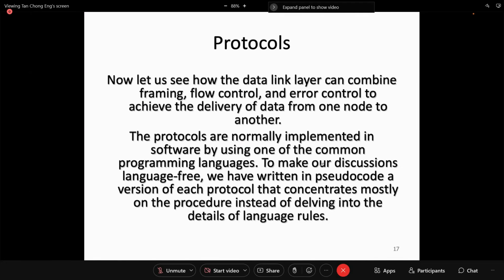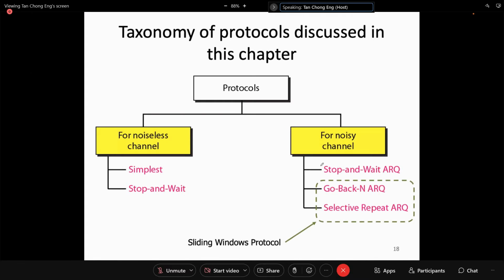Okay, and of course it is a protocol. So let's look at the different protocols that have been used for different types of scenario. We have two different types of scenario here. One is the noiseless channel, which is the ideal channel, a channel without noise, so perfect, ideal, non-existent. This kind of channel is non-existent. The more practical one is the noisy channel. The noisy channel is more practical because all our channels come with noise. It's just a difference of magnitude. Some channels have more noise, some less noise, things like that.